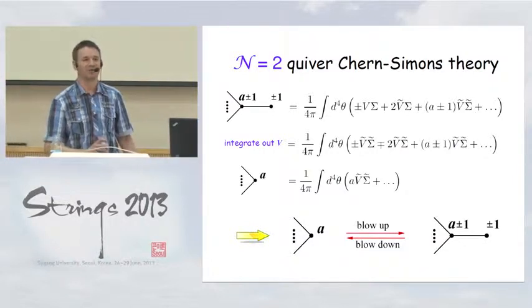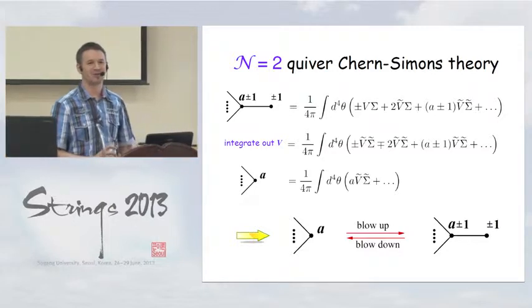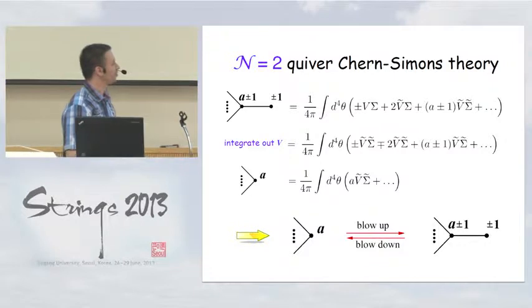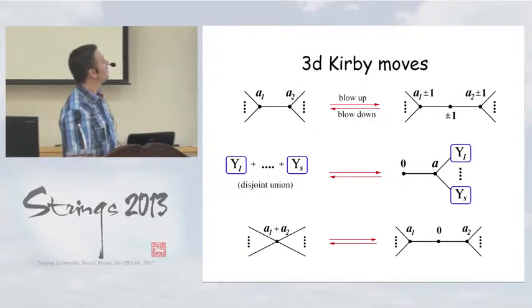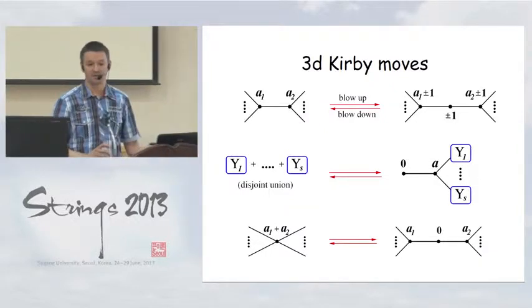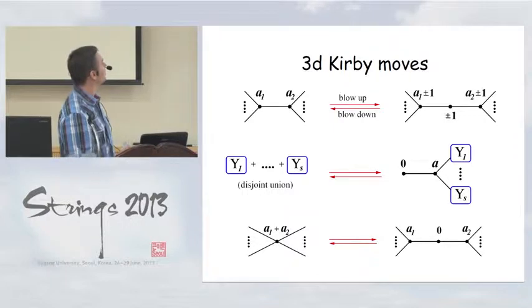So it's much better, in my view, to know the strategy or method how to derive the rules rather than memorizing the tables. And this is one illustration of one Kirby rule. There are a couple more. Basically, all of them involve vertices which carry labels ±1 and 0. So let me illustrate just one more rule for you.